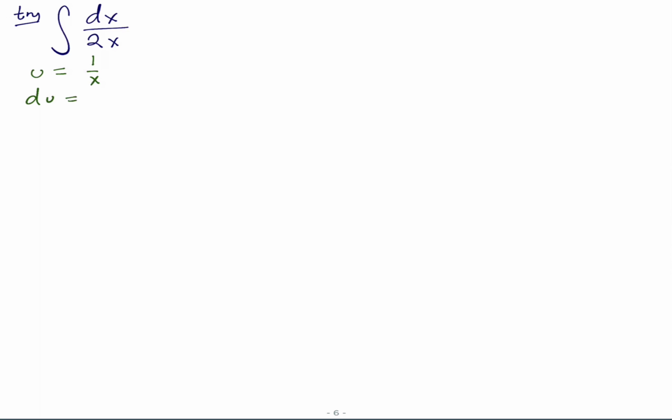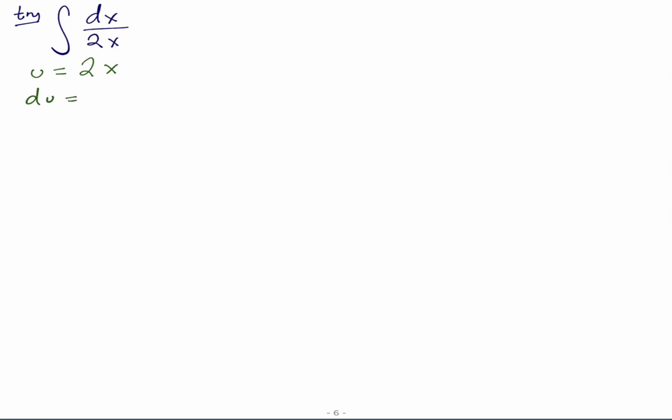So if u is 1 over x, what's the derivative of u? Minus 1 over x squared. Okay, so do you also have that? In addition to the u, do you also have the du in there? No, right? So this should produce some sadness, or maybe not sadness, just a revisit to the original substitution that you tried. So that's okay. You'll see that as you practice more, you make a lot of mistakes because it's not easy to know what to do. So there's one more thing we can try.